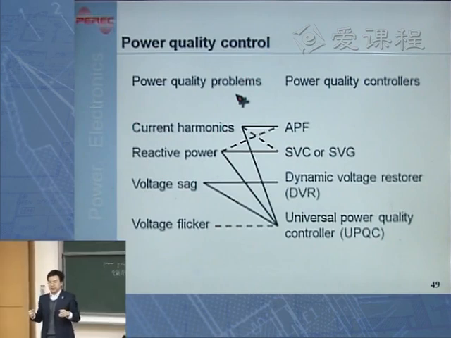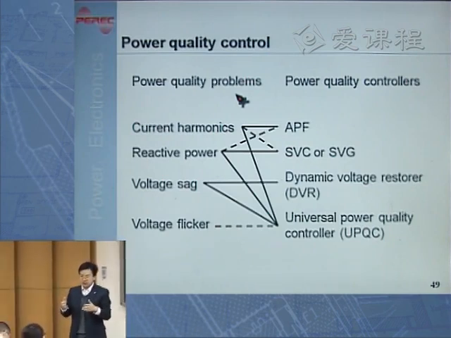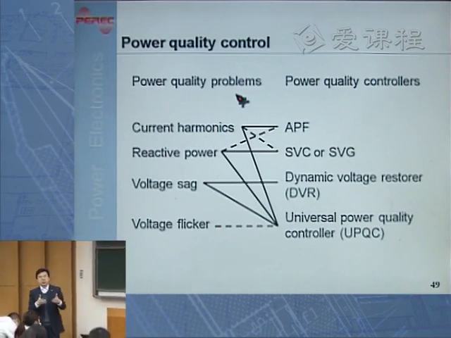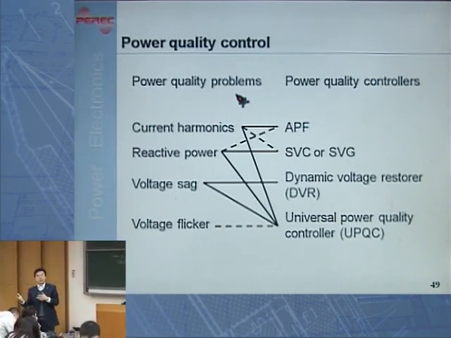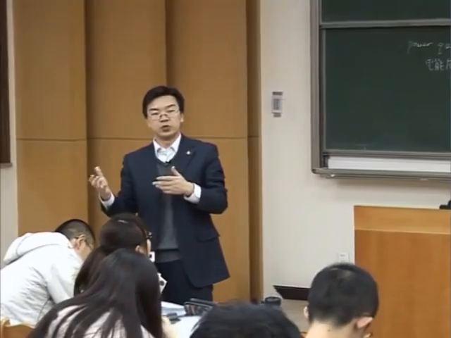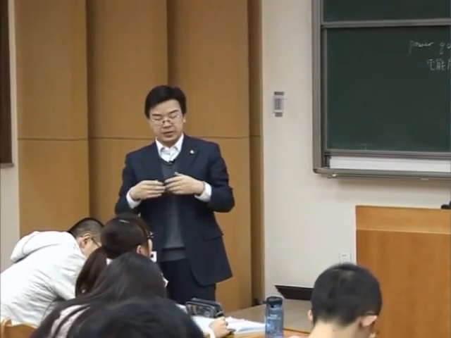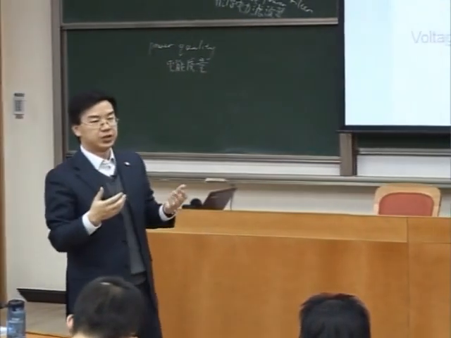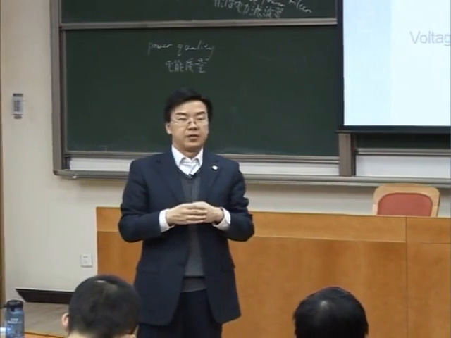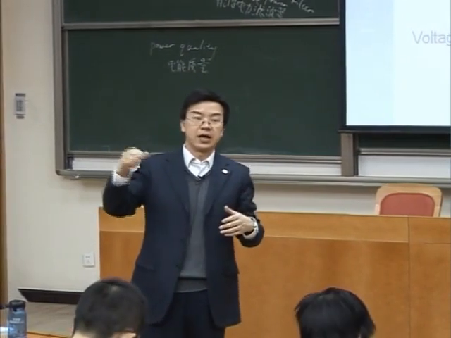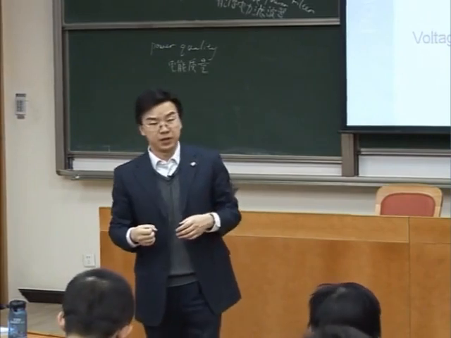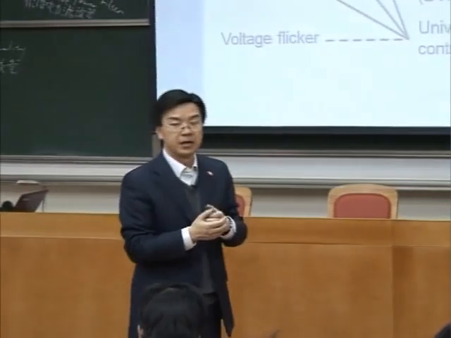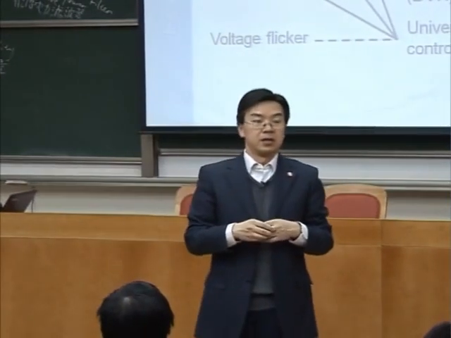Power quality means the quality of the power the utility is supplying to the load. That's the traditional sense. Usually the load will require sine wave voltage with constant frequency and constant magnitude. That is the usual requirement from the load. We require that the utility is supplying electric energy like that.